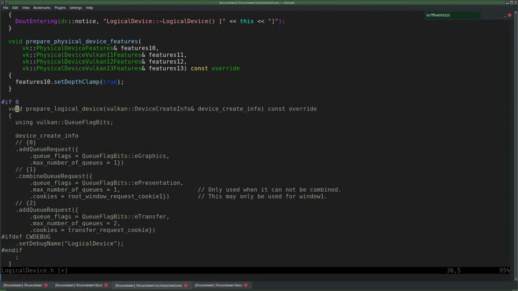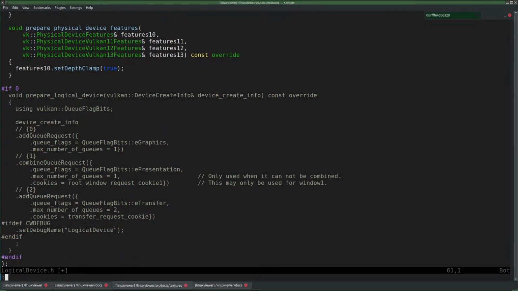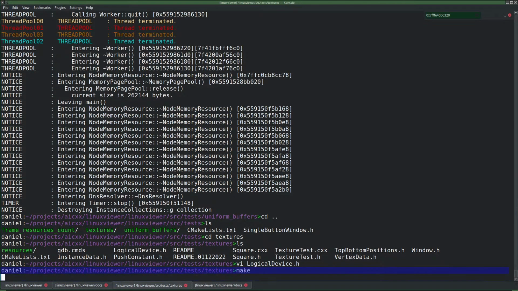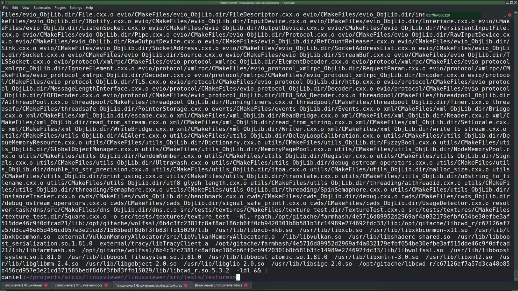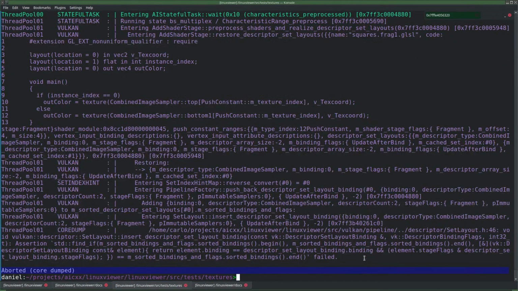The whole function. Otherwise it would still not work. Okay. That's not working.